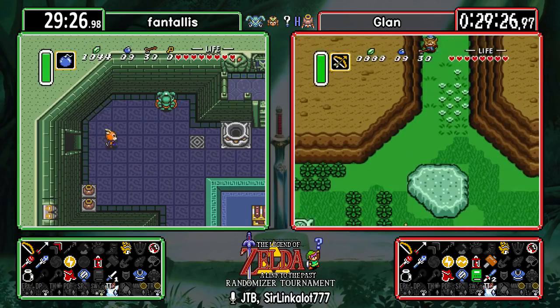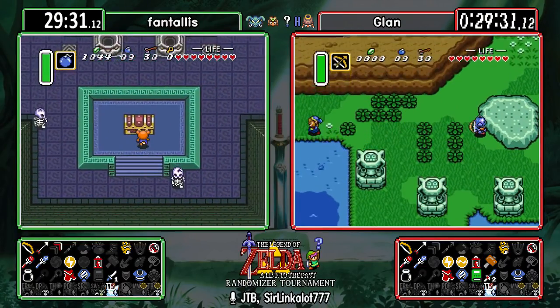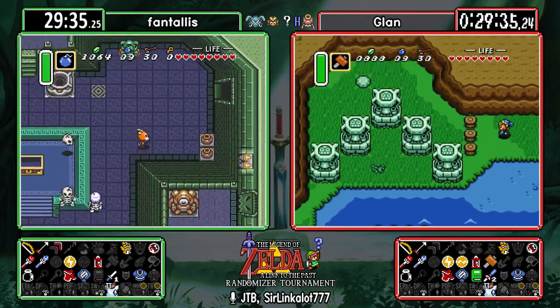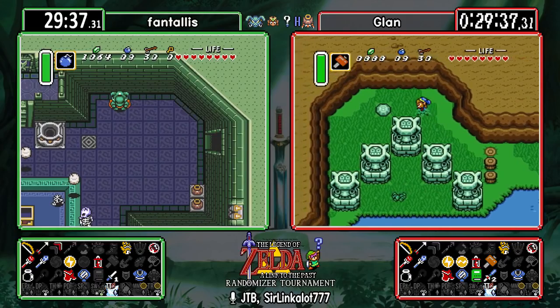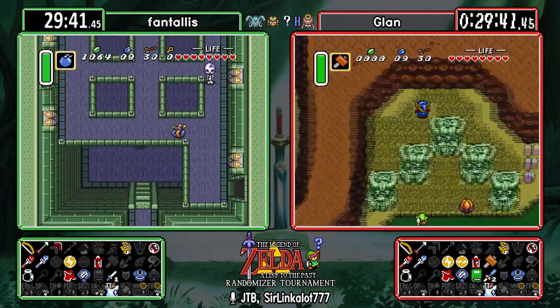Oh, oops. Fantallis running straight past that hint. Maybe there's just something he likes to check on the way back, but it's still kind of risky. I'd rather just check it right off the bat and not run the risk of running past it a second time by accident.